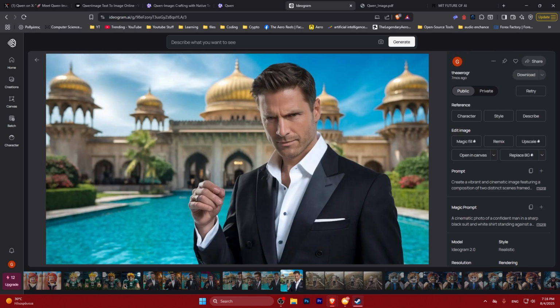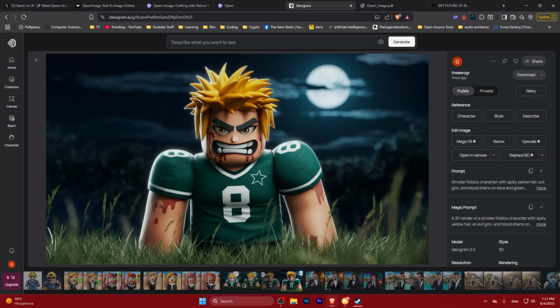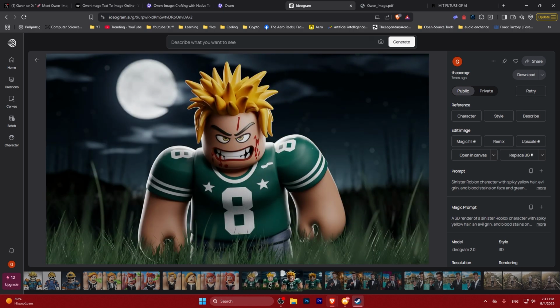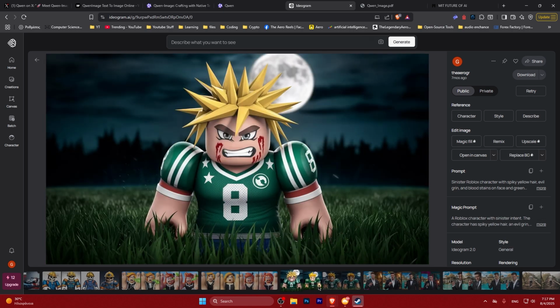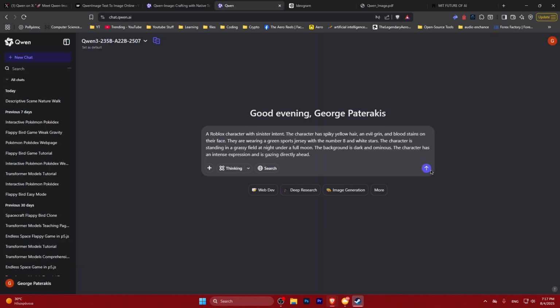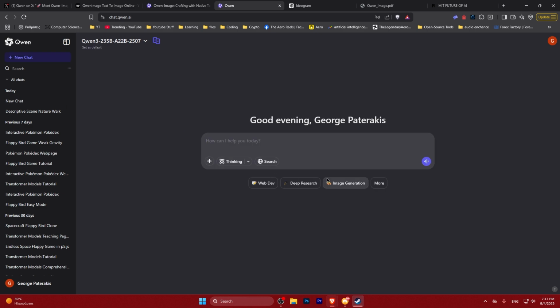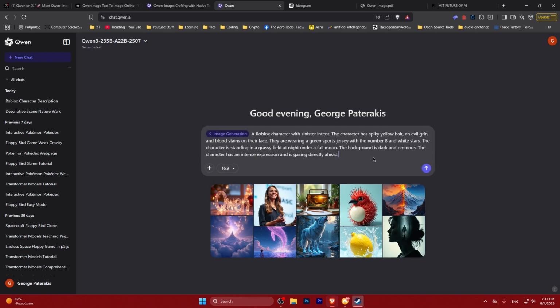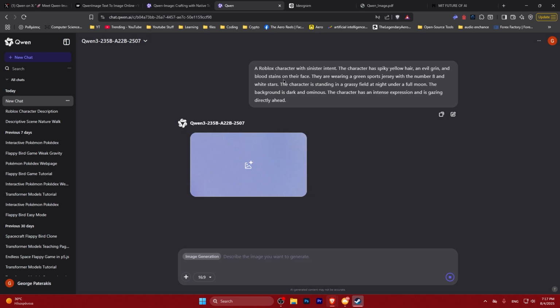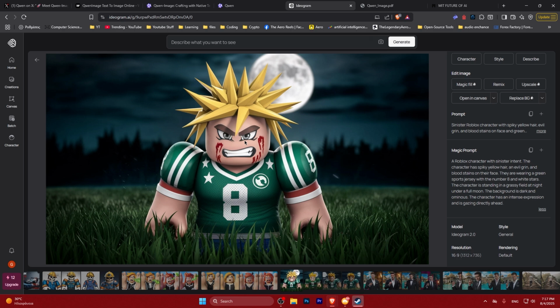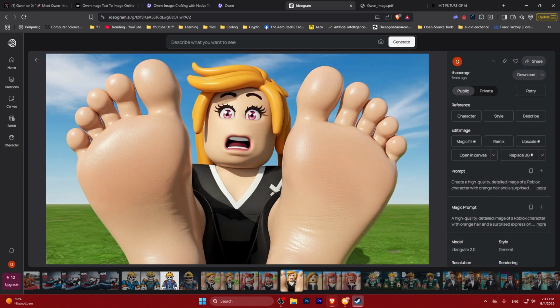Another prompt that I really like is this one. This is about creating Roblox characters. So we're going to use the prompt over here and see if it can generate a Roblox-like character. So let's see. It's super important for me that these models are able to actually generate licensed stuff because that makes them useful in the real world.